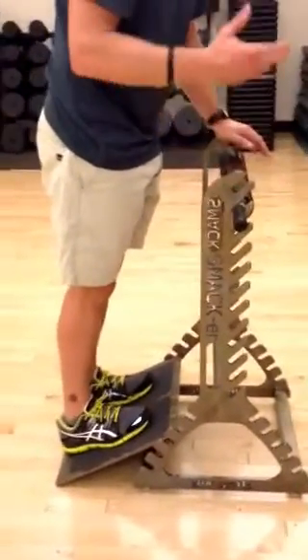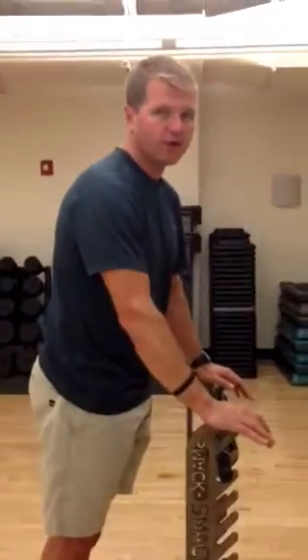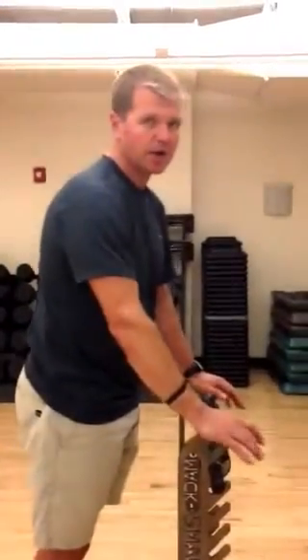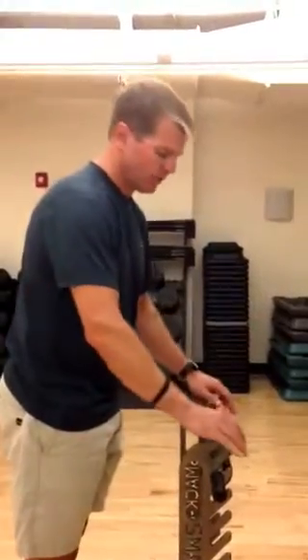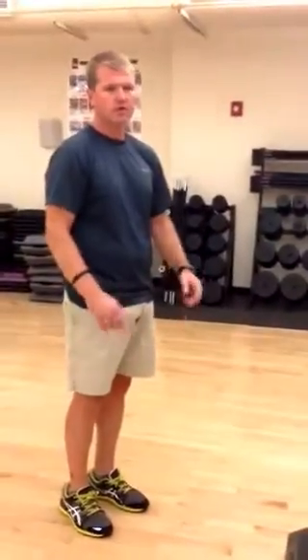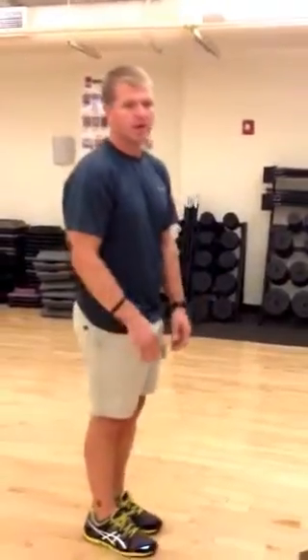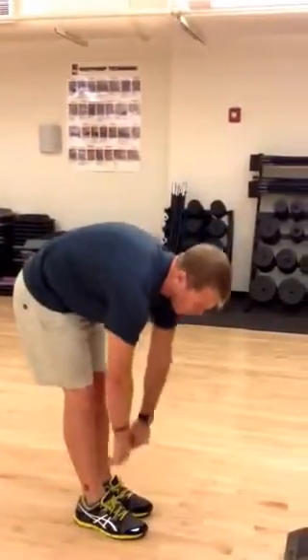You can use these top supports here for balance and stability, and whenever we're stretching any of these three muscle groups, we certainly recommend 20 seconds minimum to get a good nice release on that muscle. As far as stretching your quads and hamstrings, we recommend on each one 20 seconds, which is your standard quad stretch, and then there's a number of different ways to stretch hamstrings, just simply static stretches.